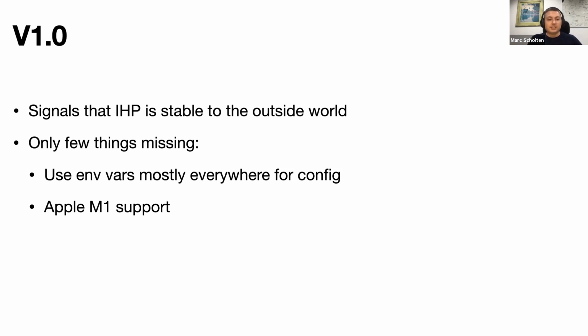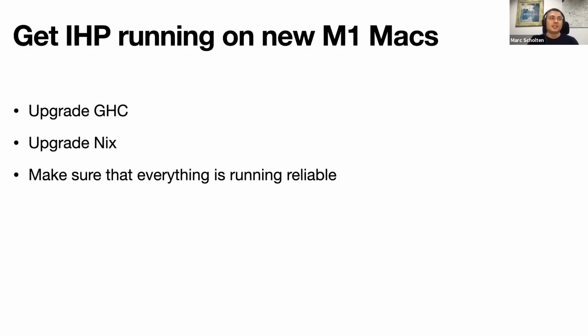Besides that, one major feature is also the Apple M1 support. It's actually interesting. I talked to someone yesterday on Slack who was running IHP on an M1 Mac, and I was surprised it was working, because it shouldn't be. He got it running somehow. It was only that a different bug showed up, so it seems like you can run IHP on M1 in emulator mode, but it's not that nice. It shouldn't work at all, but somehow it works.